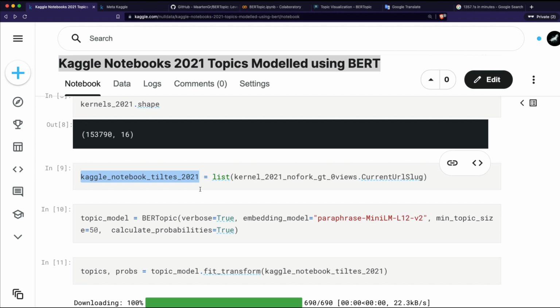So that's a good thing about this library. You don't have to do anything more than this for data preparation. You're not going to manually create embeddings. You're not doing any of those things, unlike many other NLP libraries, especially when you deal with topic modeling. So your data preparation ends here.